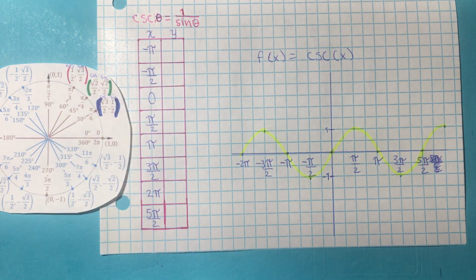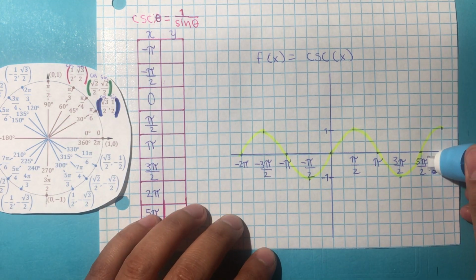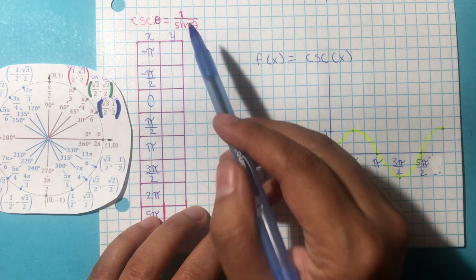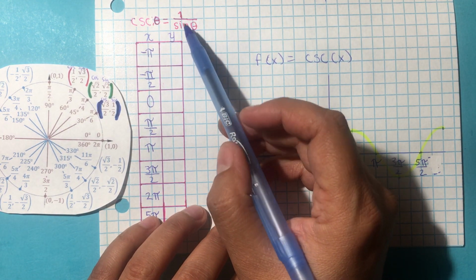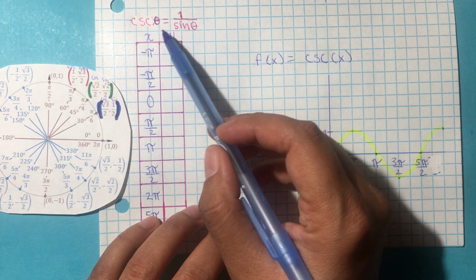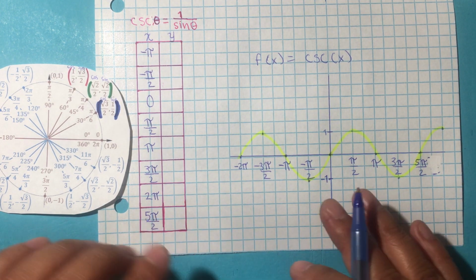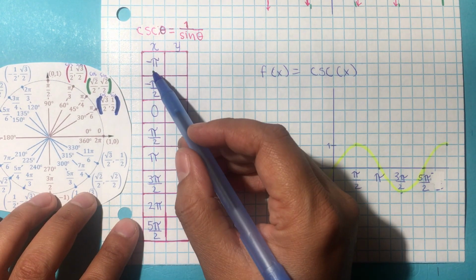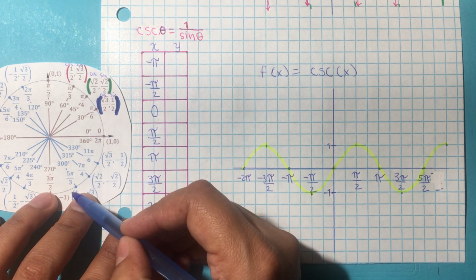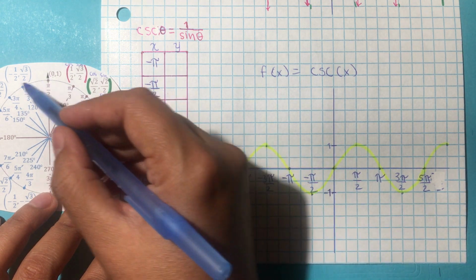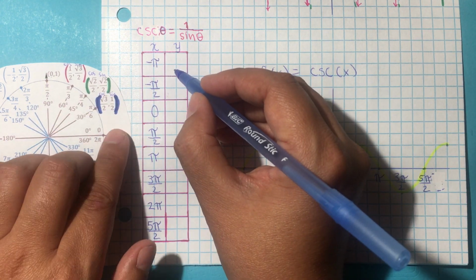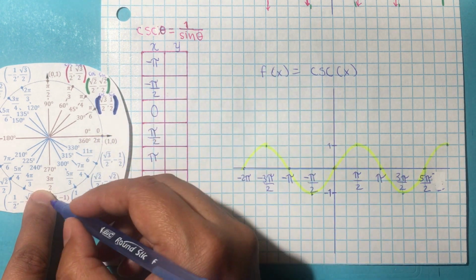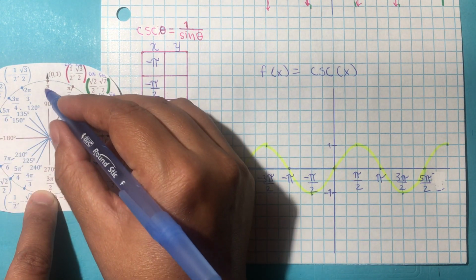Okay, so for the cosecant, some people would assume that it is the inverse of cosine, but no, it's the inverse of sine, so the opposite. And so we're starting by finding some values. Remember that negative is clockwise and positive is counterclockwise. So let's start with this one. -1/2 would be going half, which is 90-degree angles. Each 90-degree angle is a half.